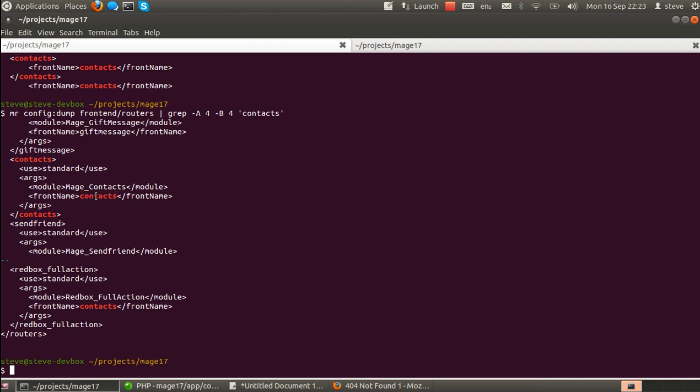There's only one in that array of front names versus modules. This one is added first. So in the array, the key will be contacts, and then this one will be added. But then as it goes through the whole list, it will actually just override, because that's how arrays work. If you set the key to the same thing but you update the value, then this one will be saved. So this is really not what you want.